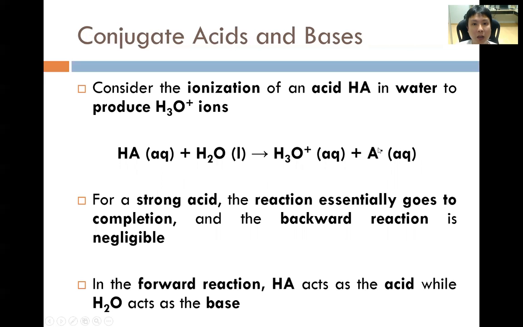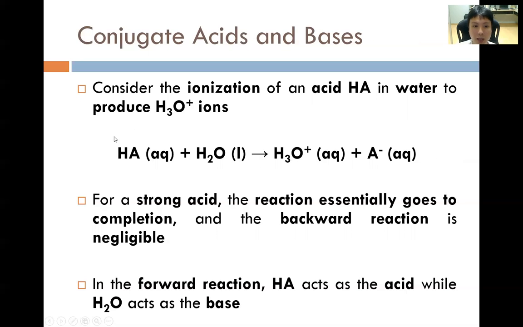Okay, so consider the ionization of an acid, HA, in water. This is just a schematic representation of an acid. It can be like HCl, HNO3. It doesn't matter what the anion is, right? Because the key is really the H+ ion. Okay, so if an acid ionizes in water to form H3O+ ion, this will be the reaction: HA reacting in water to form H3O+ and A-.